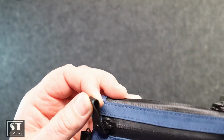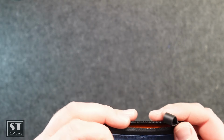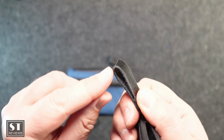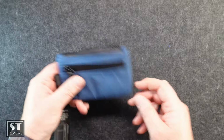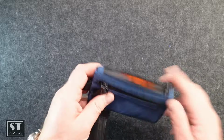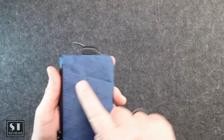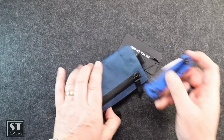These pull tabs, I don't believe they're leather. I don't know what sort of ripstop fabric this is, but it feels solid. Versus the alternative here, even though this is not even being used, you can see it's sort of fraying on the edges. Anyway, to give you an idea, this is a weatherproof zip pouch. This is the Eco Ocean blue color, and it has 3 external slots for EDC gear. So there's 1 here, 2 and 3, where you can put in, for example, a knife.